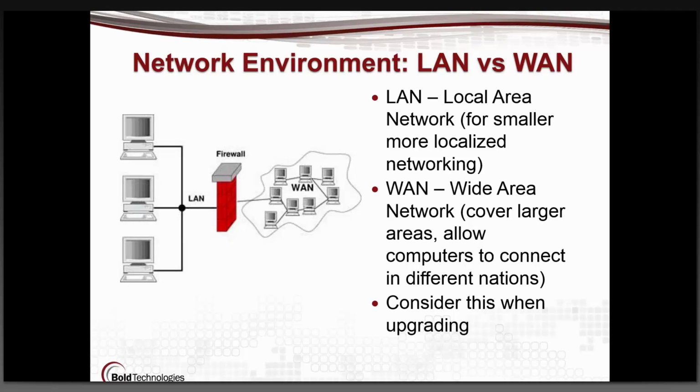And that's okay. When you're looking at a WAN, this network connection usually occurs in large environments. WAN connections are available from city to city, country to country. However, the further the distance, the slower the network connection will be, and these environments can be costly as well. As it relates to Manitou upgrades, if you have a WAN, keep this in mind as it relates to speed and getting clients updated quickly. It has advantages too: it allows for a much larger and more intricate network, and can cover near infinite geographical distance. Some disadvantages are cost, speed, and ease of use, but keep this in mind when you're upgrading. Just another tip from your friends here at Bold.